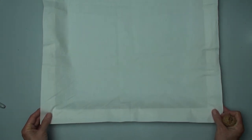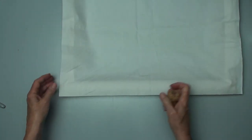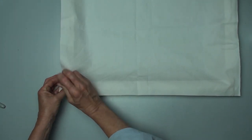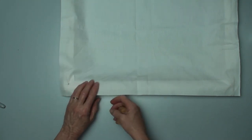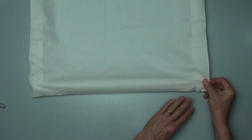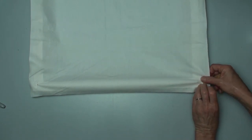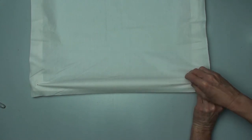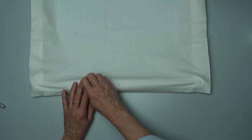So I'm going to start in a corner and make sure my fabric's pretty even all the way around the frame. And I'm going to push down with the cork, and sometimes the cork brings it back up, so you might have to hold down on the fabric when you bring the cork up. And then I'm going to pull it on the opposite side, making sure it's about even. Pull it kind of firmly. That's why you wanted your canvas glued down very well. And I'll push that down, and then I'll come to the center and push.